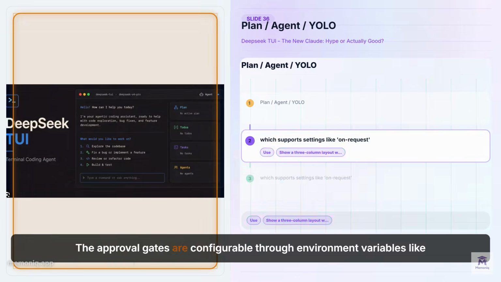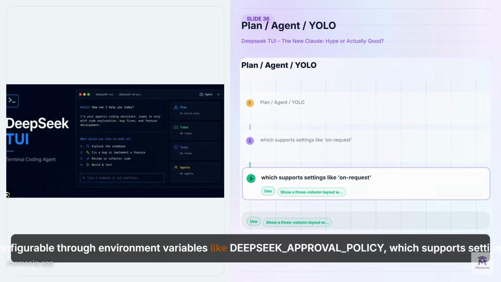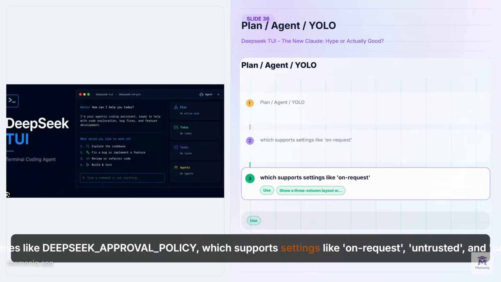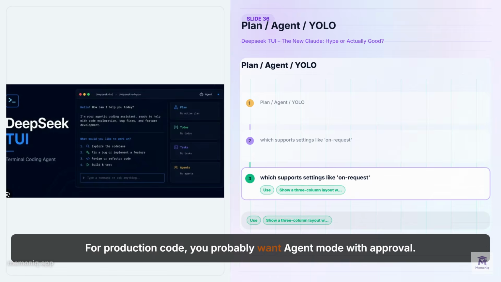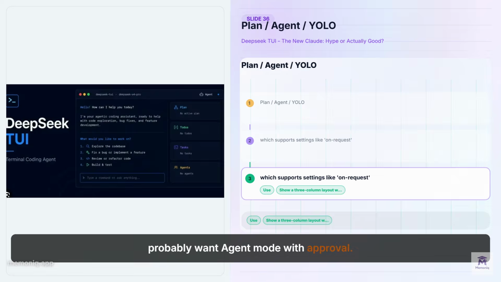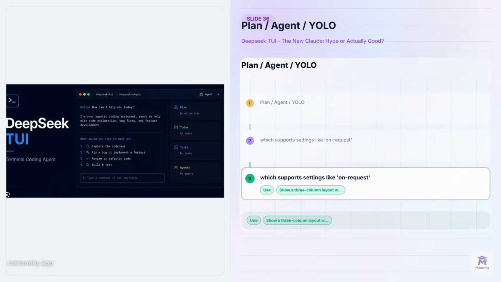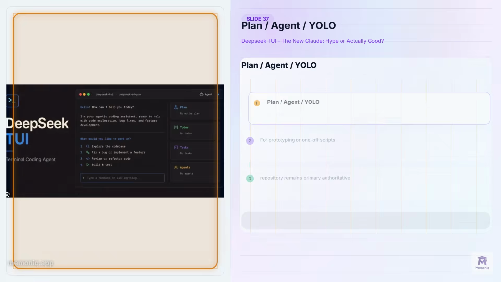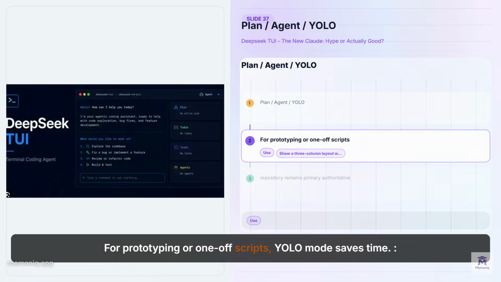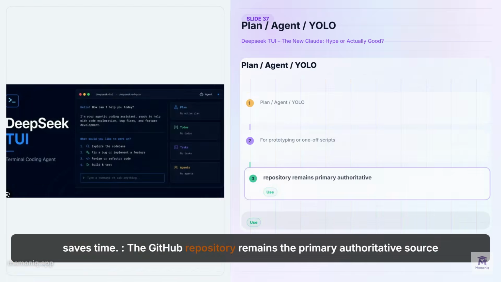The approval gates are configurable through environment variables like Deepseek approval policy, which supports settings like on request, on trusted, and never. For production code, you probably want agent mode with approval. For prototyping or one-off scripts, YOLO mode saves time.